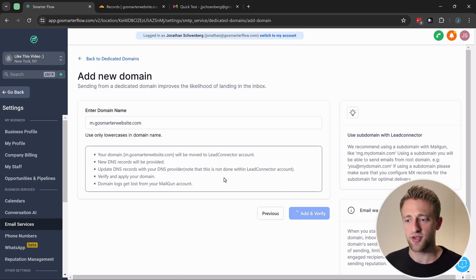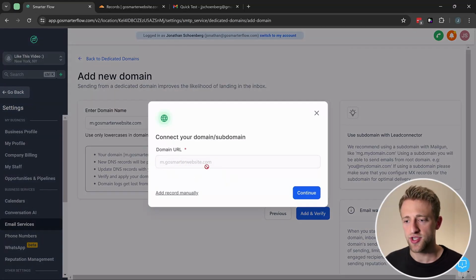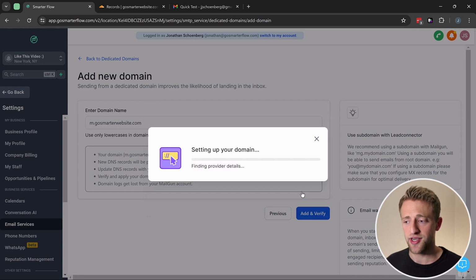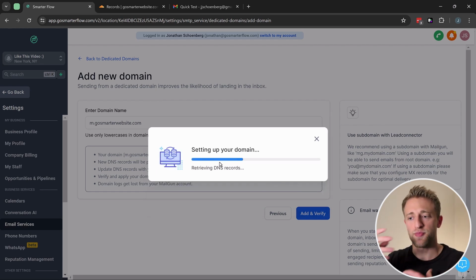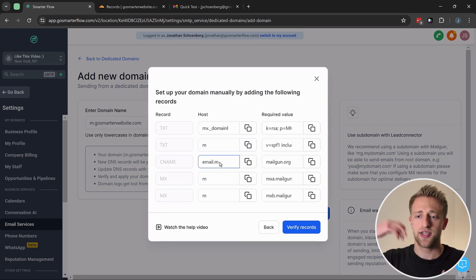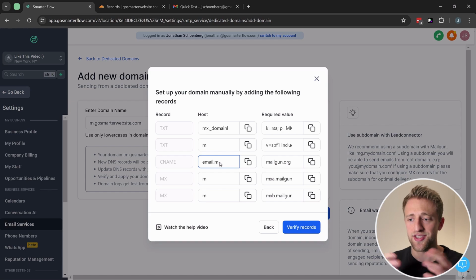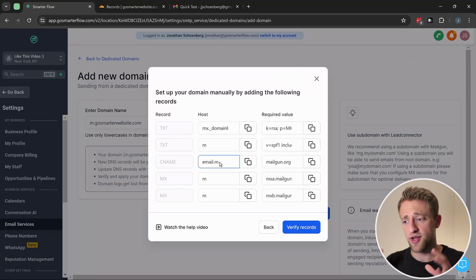And what happens now is pretty cool. Basically, once you see this pop up here, we could add the record manually, and we might have to in the end. But often if you hit continue, now HighLevel is basically searching for your provider, whether that's GoDaddy, Cloudflare, Namecheap, wherever you have this domain stored. And sometimes it can actually add these DNS records that we're going to add now manually. It'll do it automatically. Within seconds, it'll be connected. You didn't have to do anything. And it's pretty awesome. So sometimes that works, sometimes it doesn't. Right now it didn't, which is not a big deal because now I can demonstrate how you can add it manually, and that's very easy.